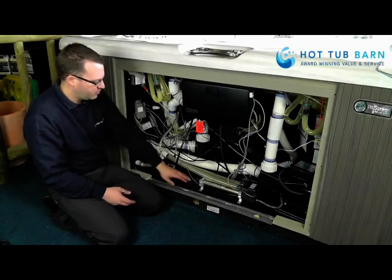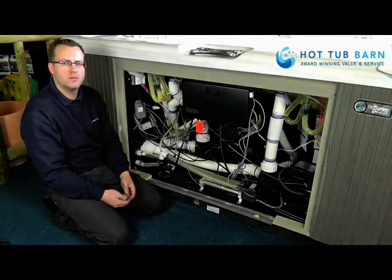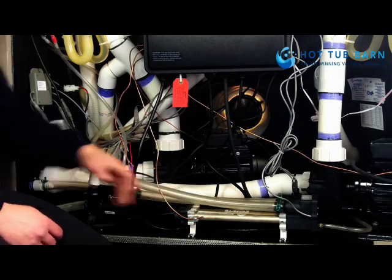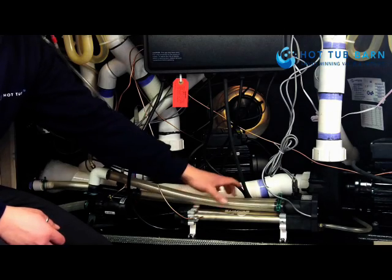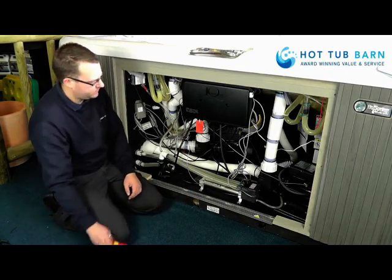I'm now going to replace the hot spring heater. The first thing you want to do is to turn the power off to the hot tub. You can do this with water in or with water out. If you have water in the hot tub, you just need to find something that will block the pipes. And this is how we do it.